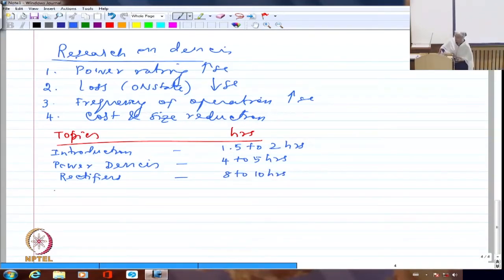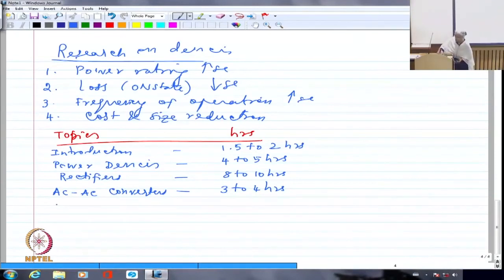After this, I would like to deal with AC to AC converters. So we will look at AC voltage controller and cycloconverters, both. But these are not dealt with in many of the books because they have specialized applications. So I am also thinking that I will not concentrate on this to a very large extent. So hopefully it should be over in 3 to 4 hours. I don't want to really dwell on this for too long. Okay?